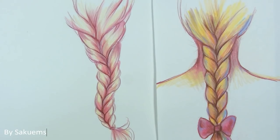So that is basically how I draw braids, and I really wanted to share this technique with you because I think it's very interesting and very simple and very fun to do, and I'm pretty sure you will succeed if you practice. Now, it is a little bit of an advanced technique. If you don't know at all how to draw hair, try to look that up on YouTube first, and maybe also try another tutorial to see which technique you prefer yourself.